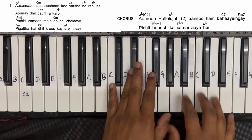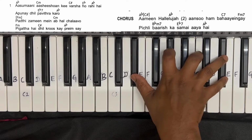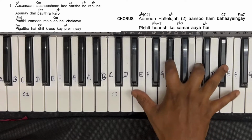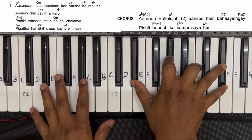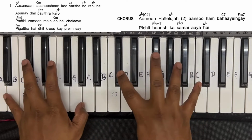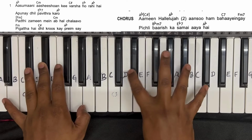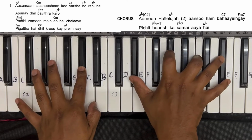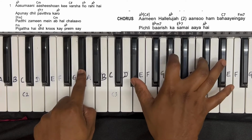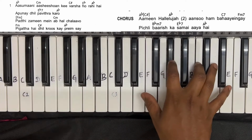The chorus and the practice, and the starting, how you play it. Practice the first stanza and the part, how they play it in the style.